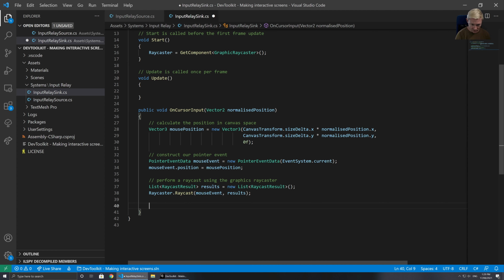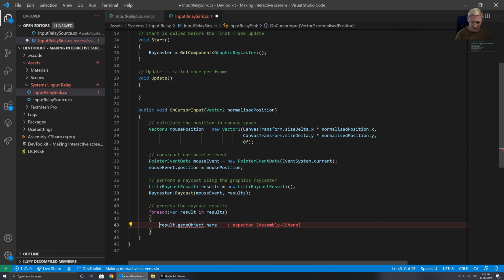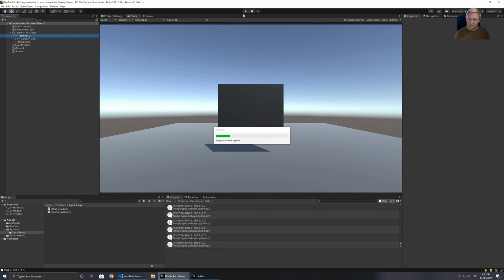So what we can do, process the Raycast results. So for each result in results, let's just initially, this result is going to give us a game object name. So let's just log that out. It's just going to tell us if it's actually interacting with anything. And that's going to be an important thing. We want to know, first of all, is it actually hitting anything?